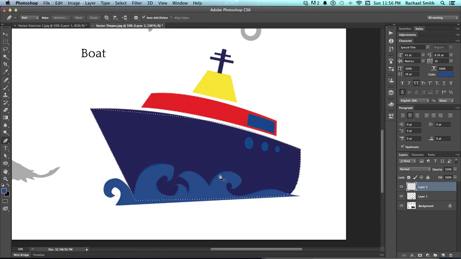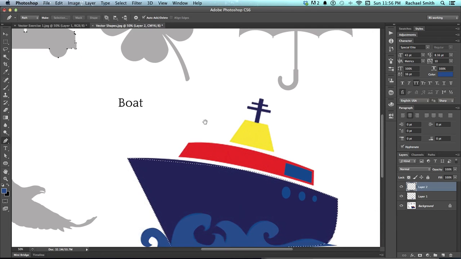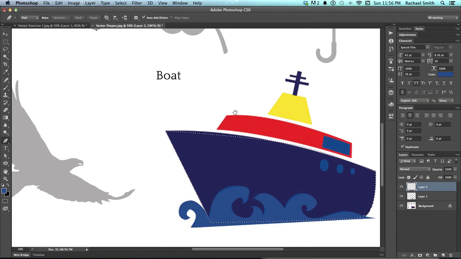So if you can do this homework assignment in CS6, it'll be a lot simpler for you. But if you can't, watch this tutorial, get that trick down, and do it that way. Just make sure that you save your paths, because that's what I'm going to look for when I open up your assignment. If you don't save your paths, it might just be completely empty at the end of the day, and that's not what you want your assignment to look like.